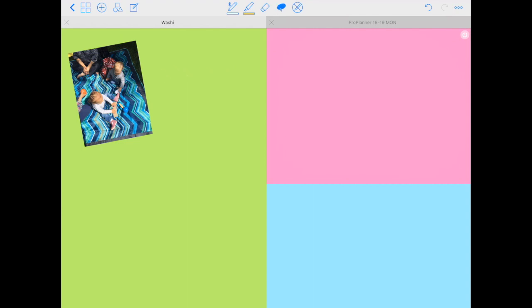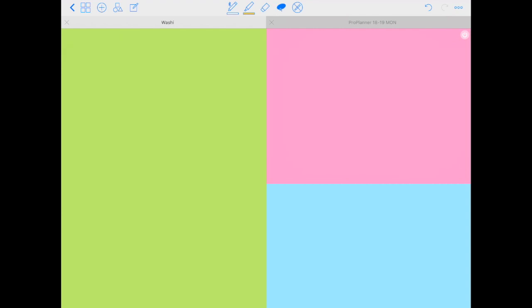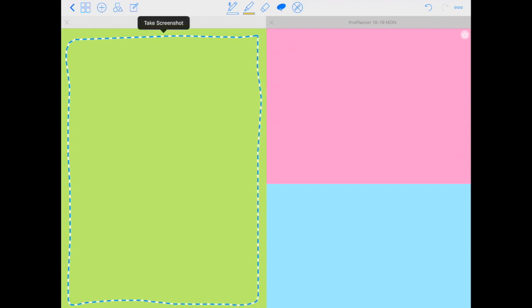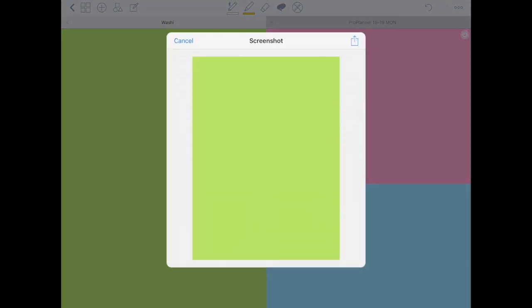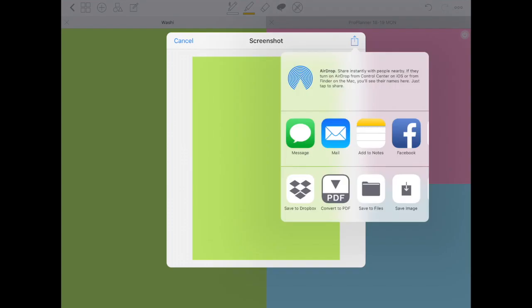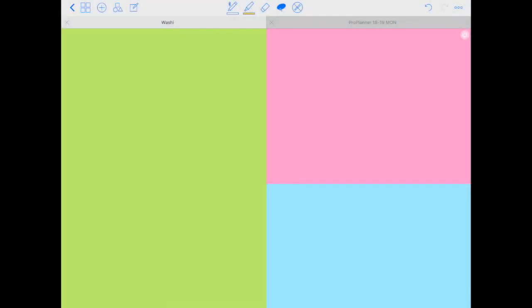But really, my idea with these pages, let me show you, is to help you make your own shapes or even your washi, kind of. I will show you what I'm talking about. So use your lasso tool again and make a square, selecting almost the whole color so you have a bigger area to work with. Then you only have the option to take a screenshot, tap there. Then click on this export icon on the top right corner of this little window. Drag the bottom bar to the left a little bit so you see this little icon that says copy. Tap on it. And then you have that copied.